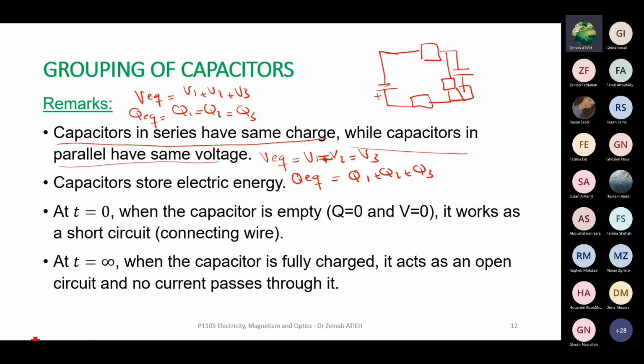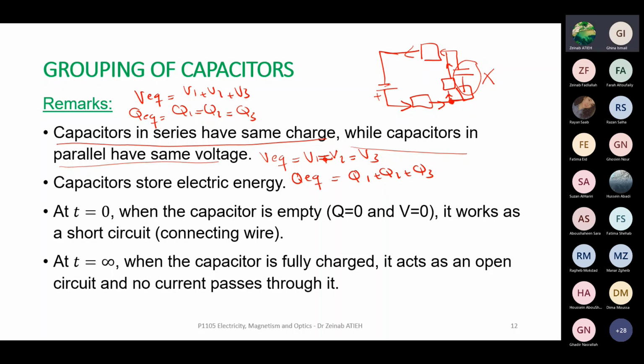Now if I look at my circuit, the current will come here like this. It will divide here into two parts: a portion that will move in the branch where the capacitor is found, and the other in the resistor, right? If the capacitor is fully charged, nothing passes through this branch anymore. There is no more current here. In this whole branch there is no current.